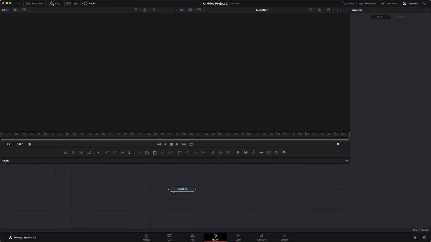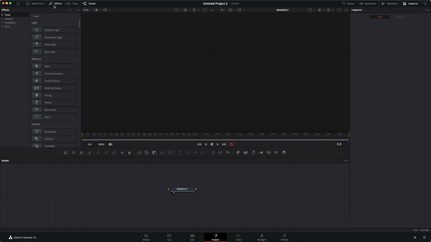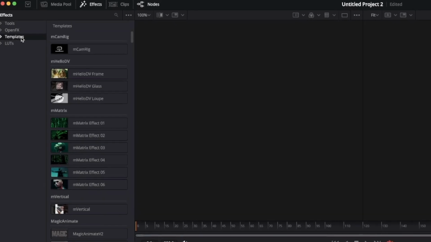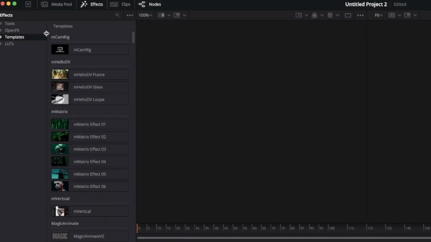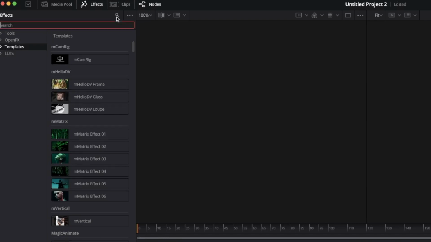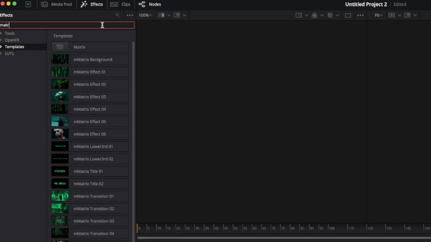Next, we are going to go up here, right next to media pool, and click on effects. Go to templates, okay? And then we are going to hit search and type in matrix, because that's what we're looking for.